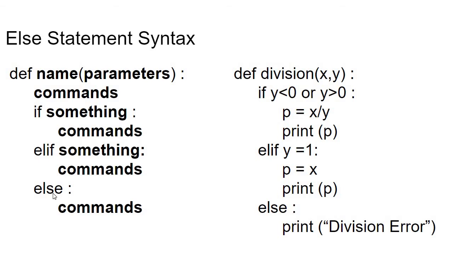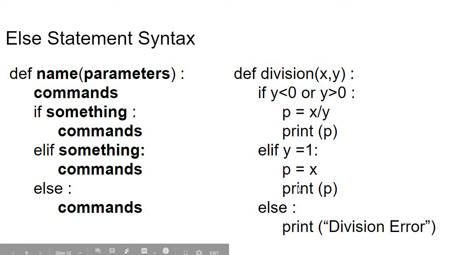So how do you run it? Again, else doesn't have anything in front of it, because else is the last resort. You can't have anything in front of it. If nothing works, only then else works. You can't really have a command. If you want to have a command in front of else, that's going to be the elif statement.